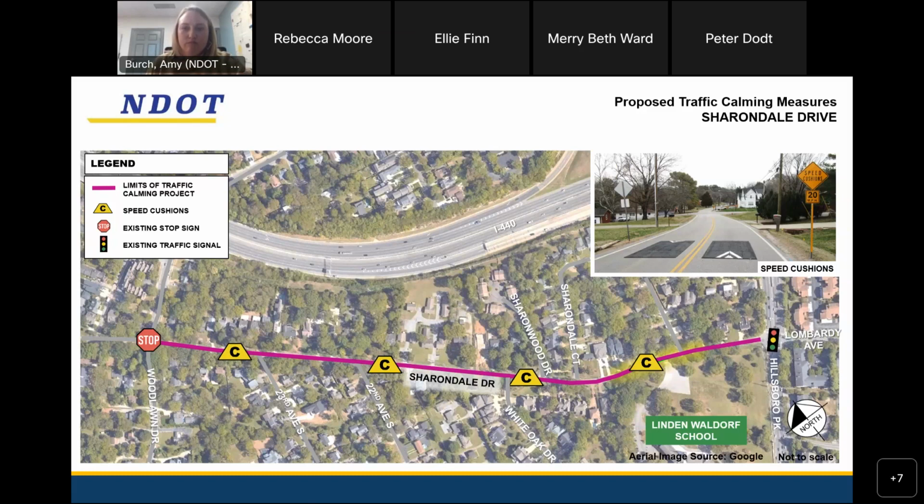I appreciate the walking space. That's just kind of a bonus. But to me, I'm more interested in speed reduction because I've had my mailbox knocked down more times than I can count. And so I feel like if we had clear striping and lining, that might set the tone, I guess, for the street. I guess I'm not being very articulate, but... No, you are.